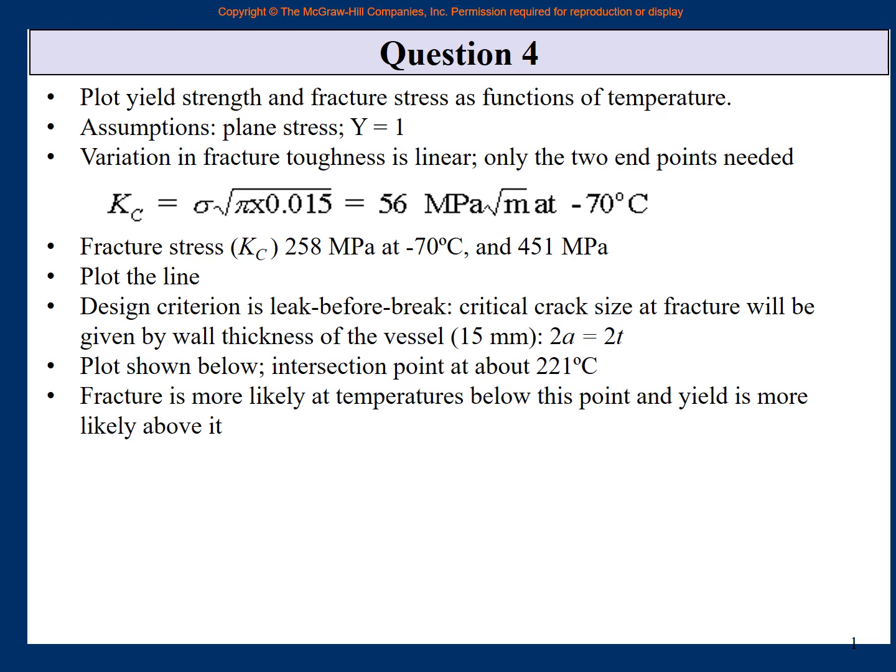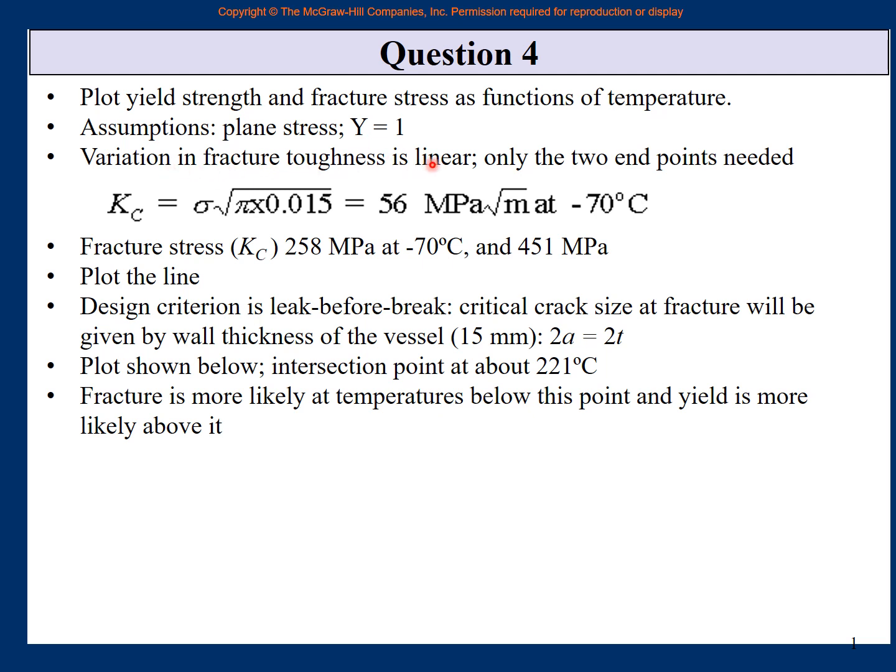So just write a very rough graph on which the temperature is minus 100, 0, 100 and so on, and plot the values. So you will have two graphs. Assumptions, very critical. Write the assumptions that we have to assume that this is a plane stress case, because you know that the equations have been derived for a plane stress condition. Plane strain is different. And you assume Y is equal to 1. So these two are the assumptions.